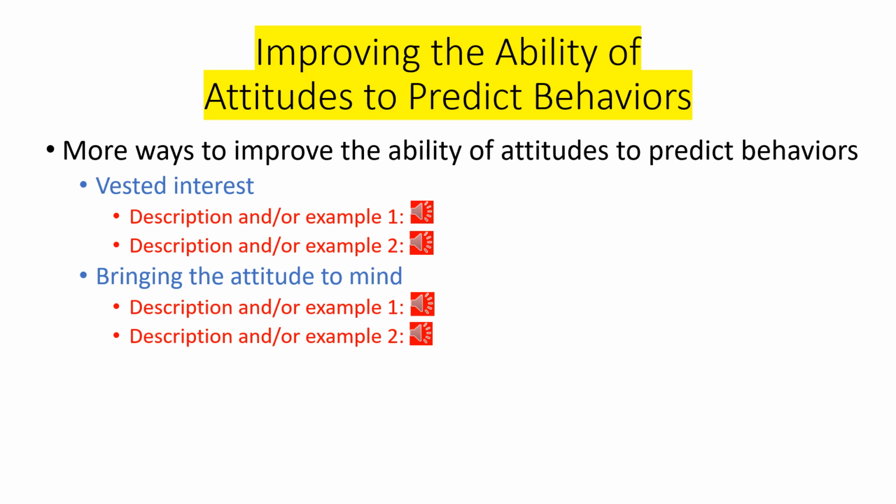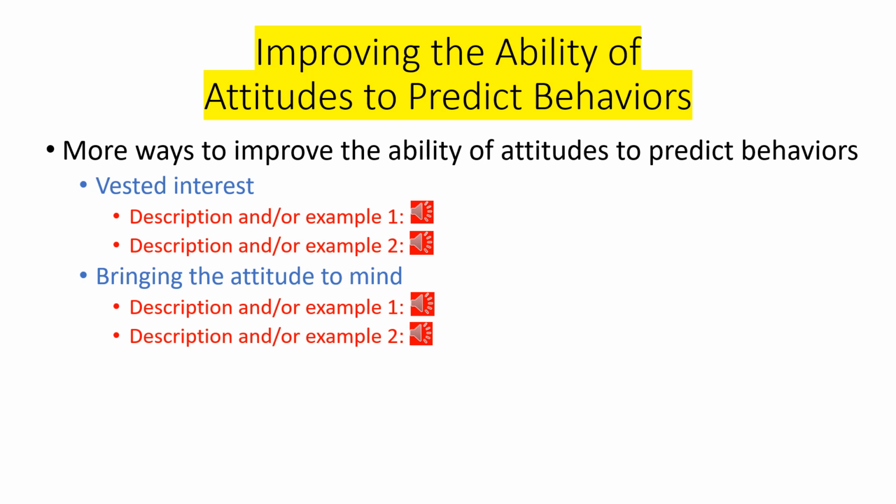Then I would say, well, how many of you went to Western Kentucky in Bowling Green and picketed? Nobody did, because you don't have a vested interest in that scenario. That's not your school. But if Murray State adopted the exact same policy, all of a sudden now you're picketing. All of a sudden now you're screaming at the top of your lungs about how unfair and ridiculous this policy is, because all of a sudden now it matters to you. Your attitudes will predict your behaviors in the Murray State scenario because you're a student at Murray State. You have vested interest in this new policy. Your attitude predicts your behavior because it's important to you. What's going on matters to you in your life.